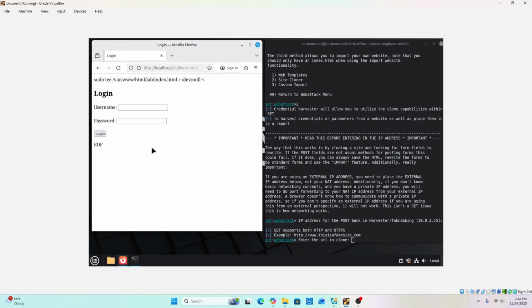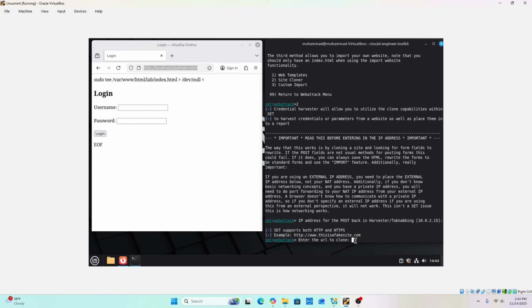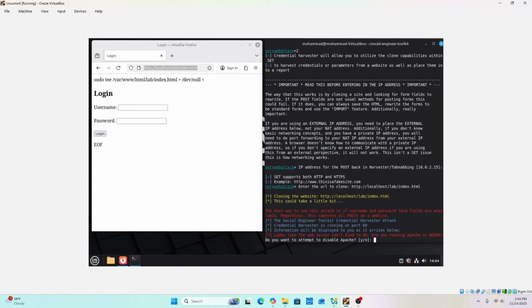For cloning the site, we should copy the credential page. So this address, I'm going to copy this one, and also paste it here, the site address, and click enter.